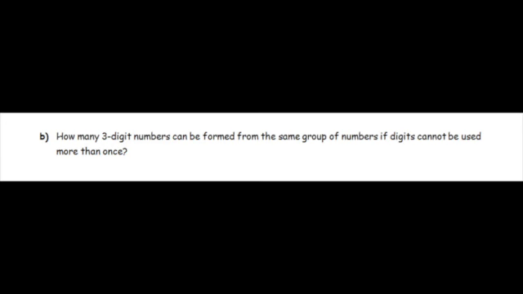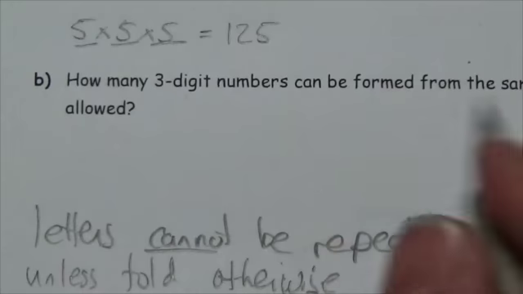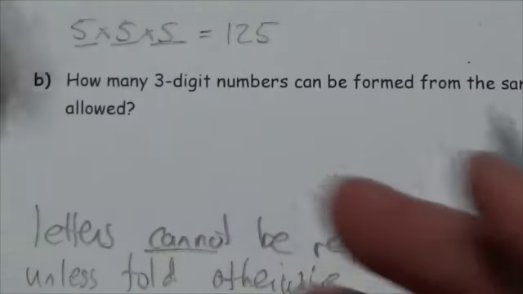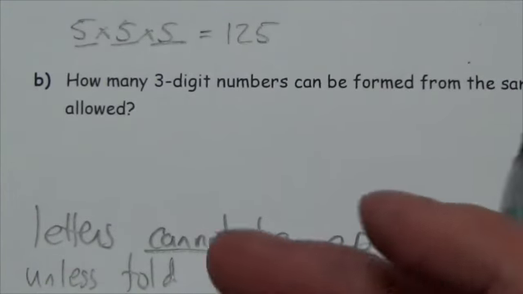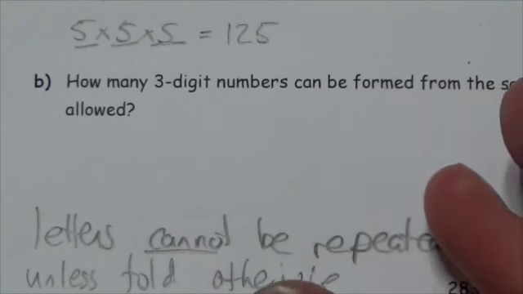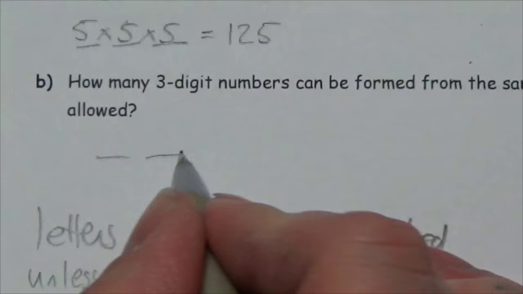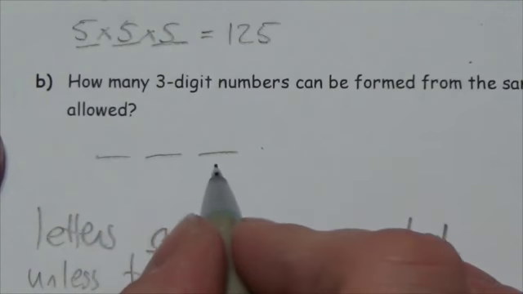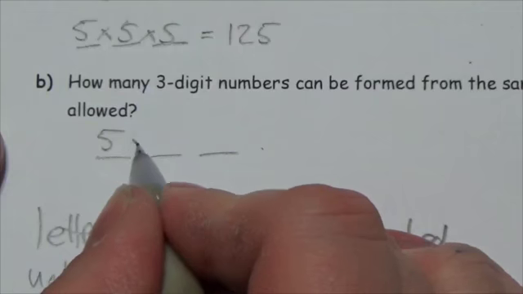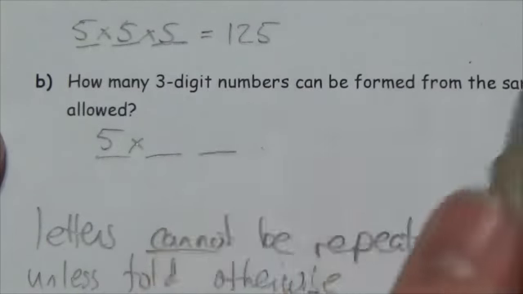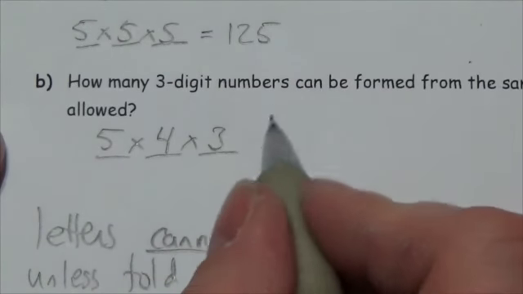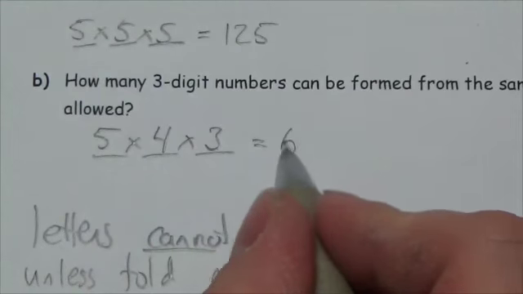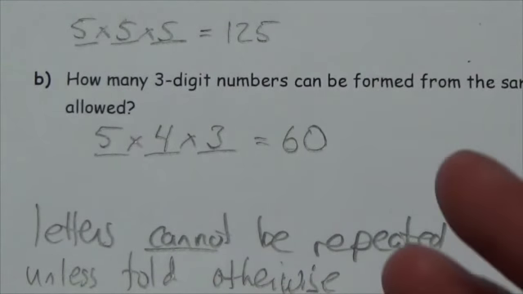How many 3-digit numbers can be formed from the same group of numbers if repeats are not allowed? And now once again with the problem here, we take a look at it in a slightly different way. It's the same question, except now we're told that repetition isn't allowed. And again, if that's the intention of the problem, they have to say it, or you'll assume otherwise. So again, we're coming up with a 3-digit number. Okay, so those are my 3 subtasks here. I do have 5 choices for the first digit. Okay, once I've chosen that digit, now because I'm not allowed to repeat, I lose an option, and then again I lose another option here. And so that means altogether there are 60 different numbers that I can create with those digits.